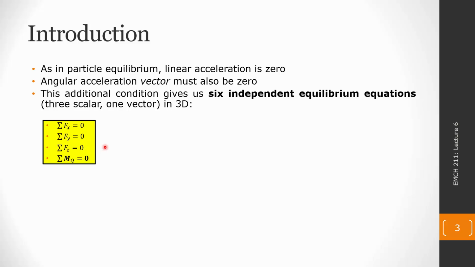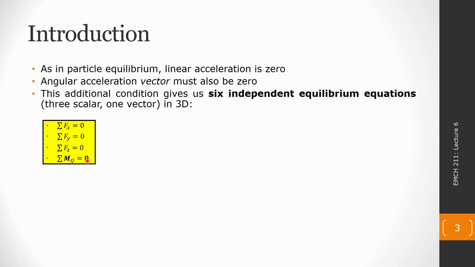What's new is that to get the other 3 equations, we're going to take the moment around some point, here I'm just calling it generically Q, and we have to ensure that that is equal to 0. But notice the way I'm writing this, this is a vector equation, because when we take the moment about a point, it's always going to be a vector quantity. So whatever point we choose, when we take the moment about it, we're going to set it equal to not just 0, but the 0 vector. So keep in mind that this 0 vector is 0i plus 0j plus 0k.